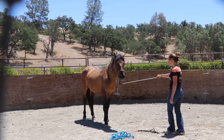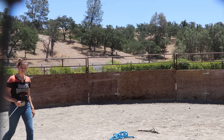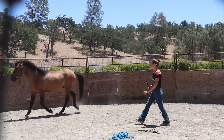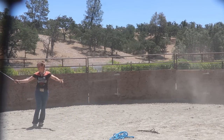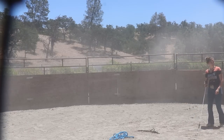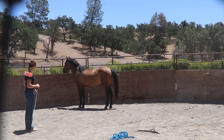Now I'm working on being able to touch the bottom piece of the halter with the whip and get it to move around, mimicking if my hand were going down there to put on a lead rope. He got a little uncomfortable with that, so we went back to a nose touch and then I retreated. He wandered off, so I started to have him move around again. I'm super light — not pushing him hard — and he's already started to pick up this little trot cadence. I invite him in, but then he starts to get a little too comfortable and wants to charge me, so I stand my ground, push him back out, and make sure I'm directing him.